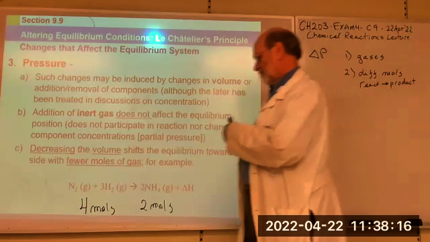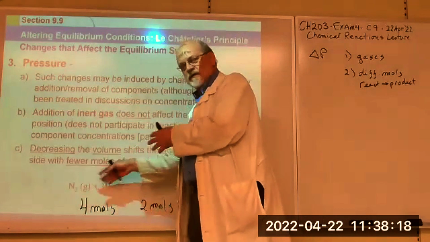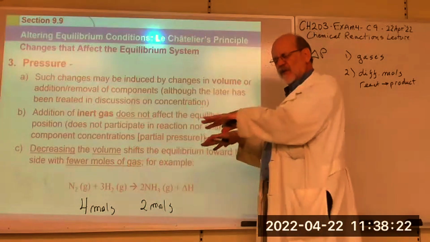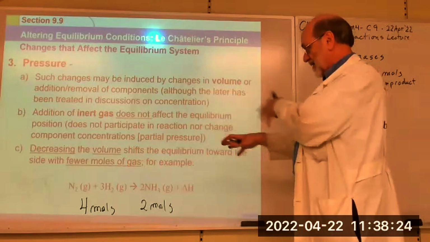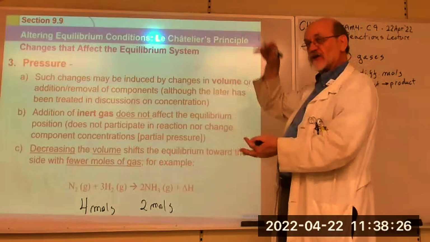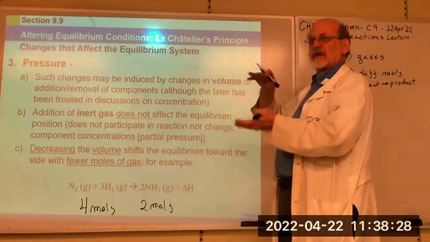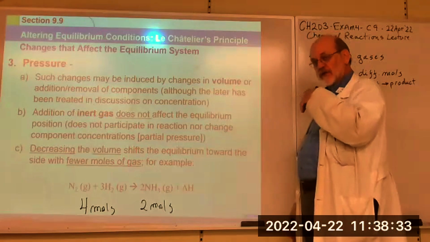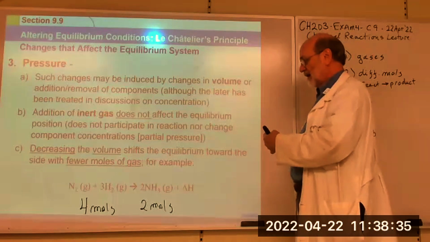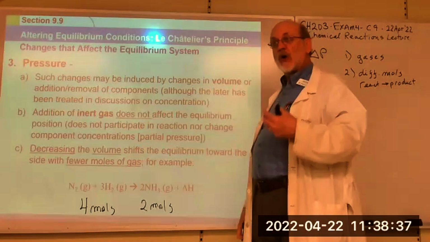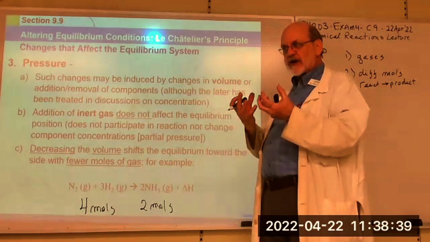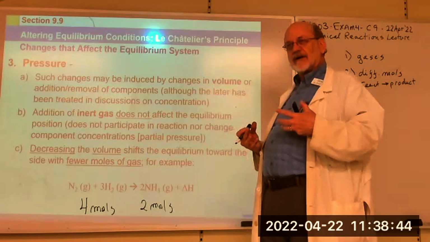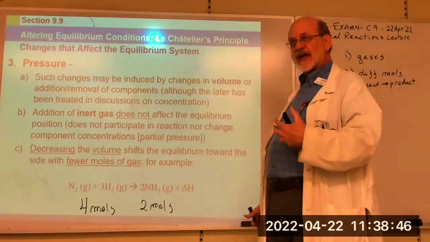Well, aside from adding more of each one, we've already covered that. But if you want to keep everything in there at equilibrium and then change the pressure without adding or subtracting, then change the volume. So you decrease the volume, increase the pressure. So how is the system going to react if you increase the pressure? It's going to react to produce fewer moles. You're increasing the pressure, it's going to react by trying to decrease the pressure. And it does that by making fewer moles of gas.